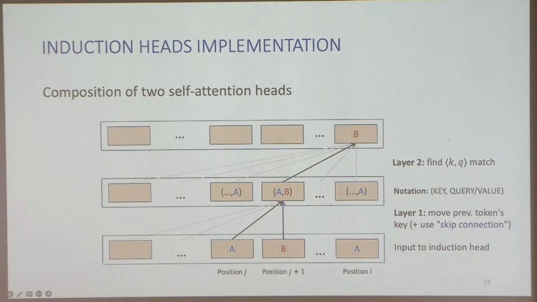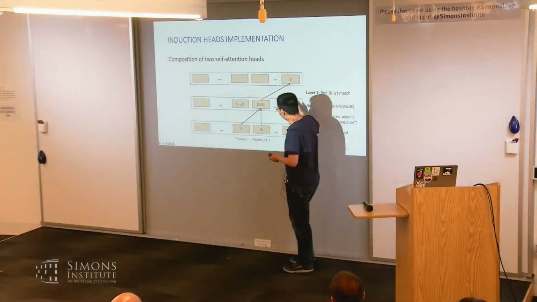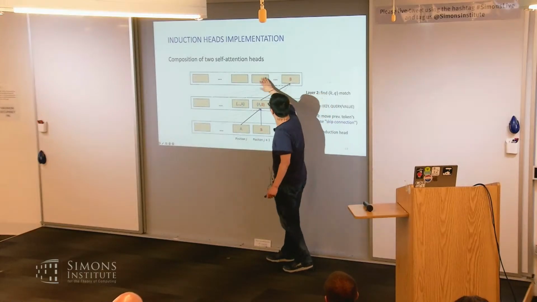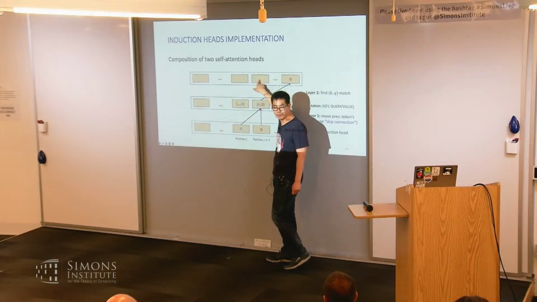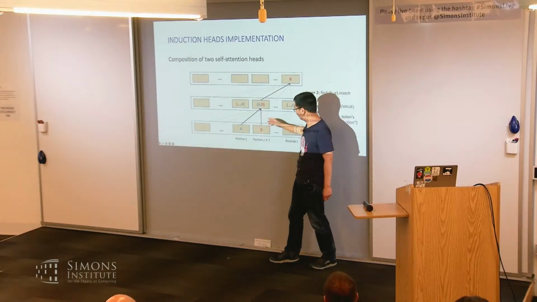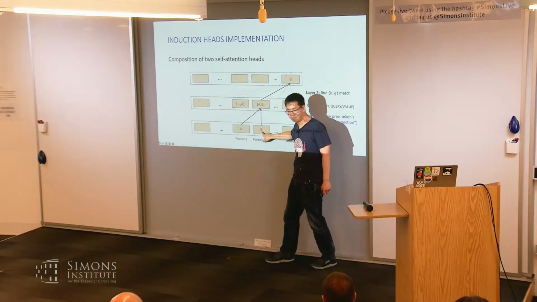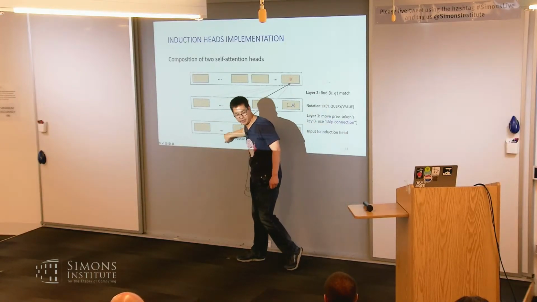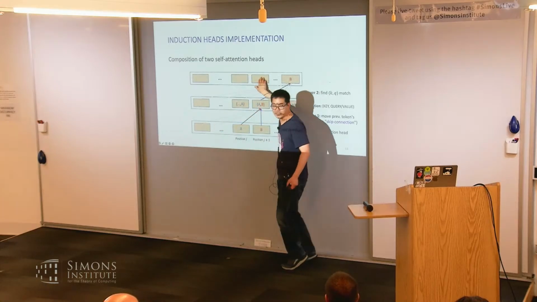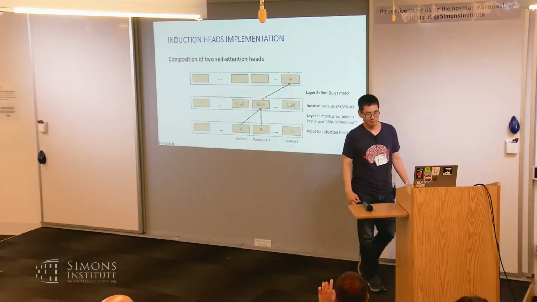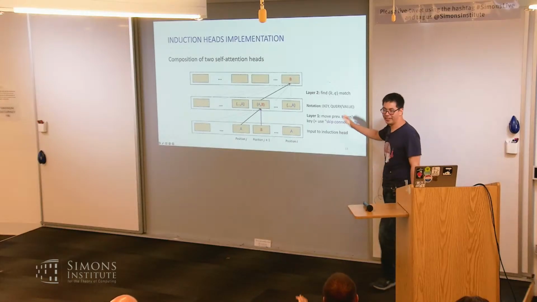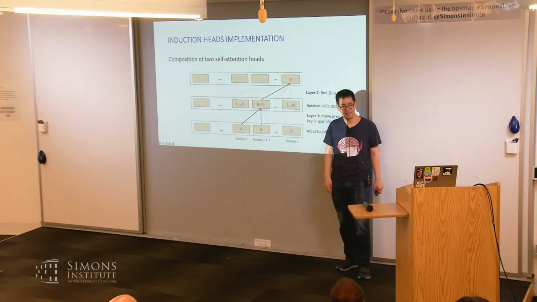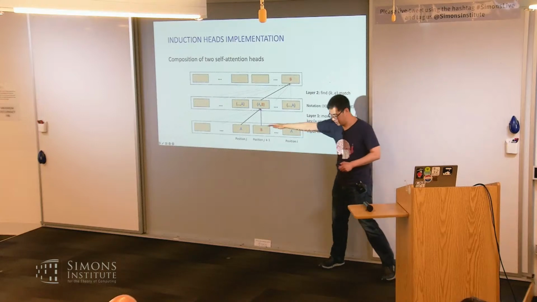Sorry. Would this necessarily imply that the same thing is happening for the other tokens? Like, is it also being carried diagonally to the token? Yeah. So if you take this literally, the output for this one, the way you would compute this output using an induction head, it would look for the last time you saw B, maybe somewhere over here, and just output whatever came next. Maybe it was C, so you get a C here. Okay, so it's not like it's learning it for A specifically. I'm just giving an example for this particular position. Okay, got it. This could potentially happen in parallel for all the positions.